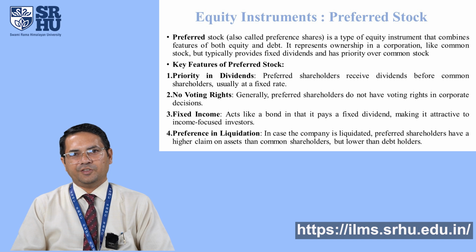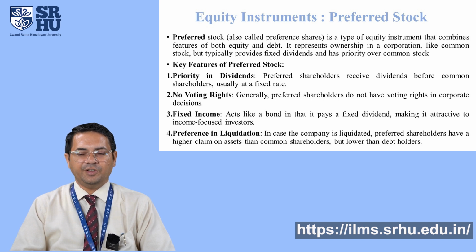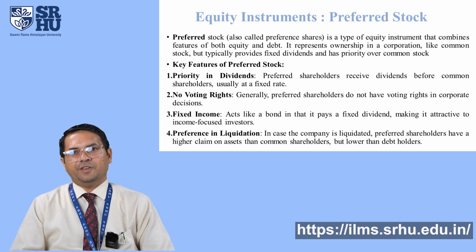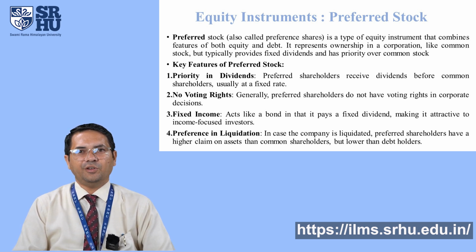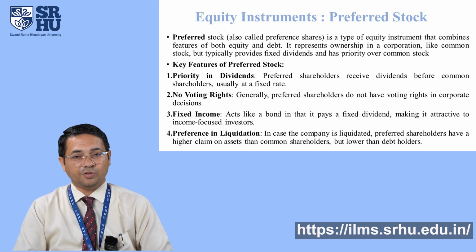That means such shares are good for those people who are seeking a stable income. However, preferred shareholders typically do not have voting rights. That is the difference in the rights. They do not have voting rights in the matters of the company, which means they cannot vote on corporate matters. If the company wants to decide something, they can't vote on it.